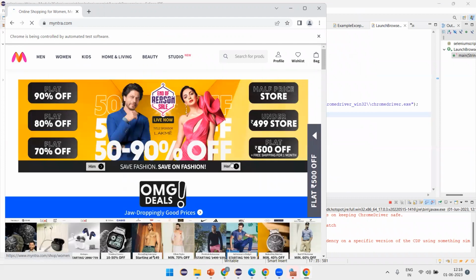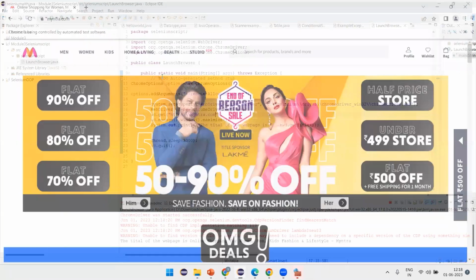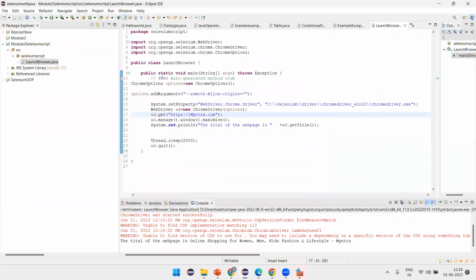After opening, the window is maximizing. It takes some time, depending on the load on this particular site. Sometimes due to heavy load, it will not work fast. Now it opens, maximizes, and after 2 seconds, closes. The title of the web page is: Online shopping for women, men, kids, fashion and lifestyle, Myntra.